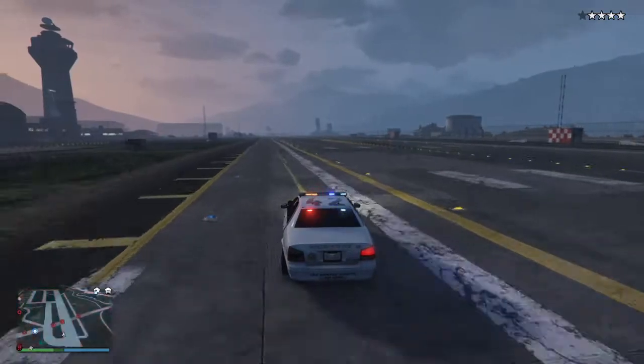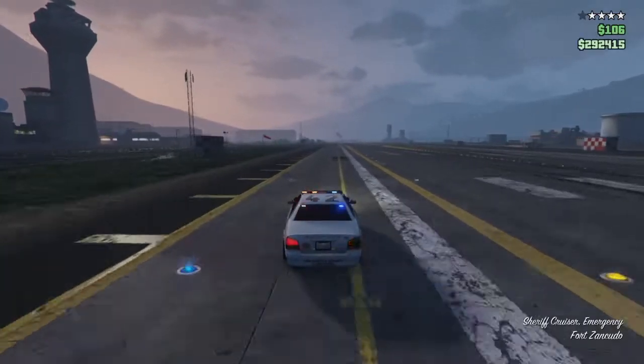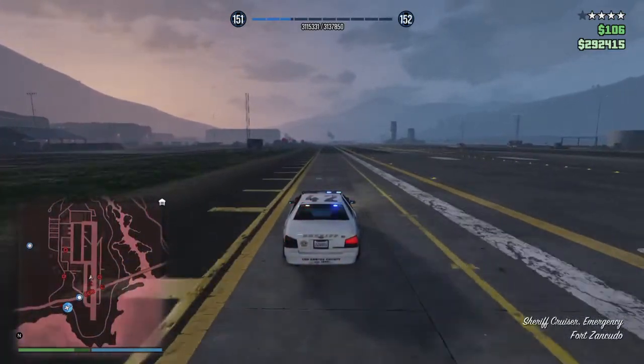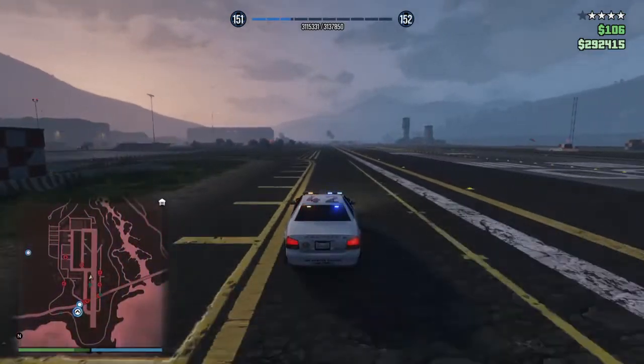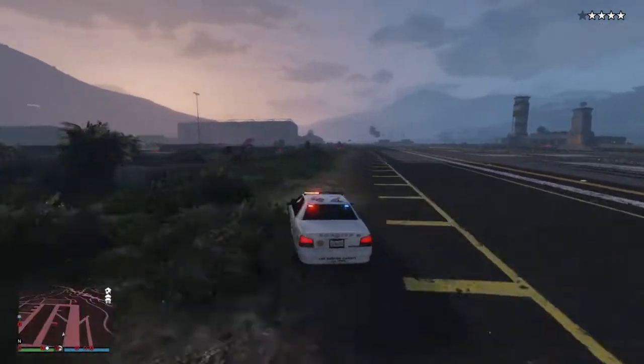So I've got the police car into the base, jumped over the fence, which we'll come on to and I'll show you in a bit more detail later on. And I'm in and I'm away. I've got 4 stars, which is fairly standard, and I've got my sirens on just to distract the guys in the fort. They'll think, oh, there's a police car coming.